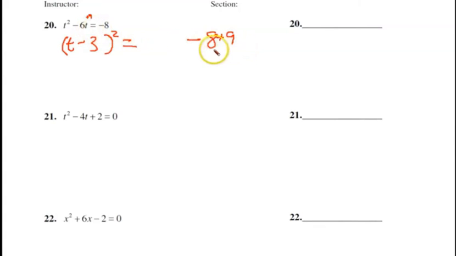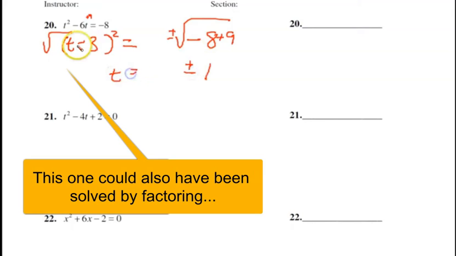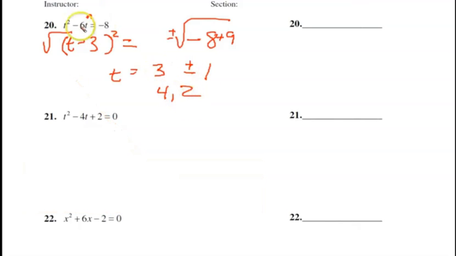So I have to put a 9 there, but I have to put a 9 there as well to keep it balanced. So this now, when I take the square root of this and plus or minus the square root of that, which is plus or minus 1, it becomes a 1. And I transpose my negative 3 over, it becomes a positive 3. So here, my answers are 3 plus 1 is 4. 3 minus 1 is 2. So that was sort of an easy one.